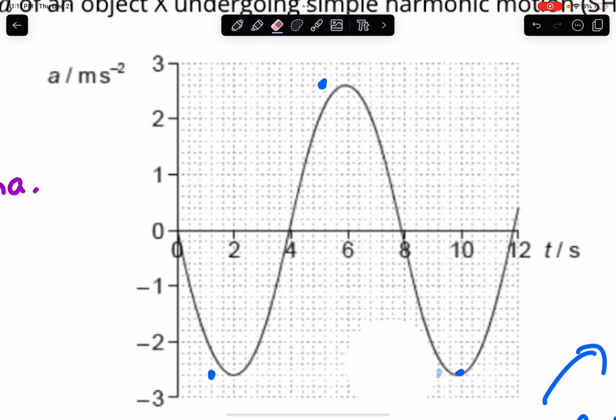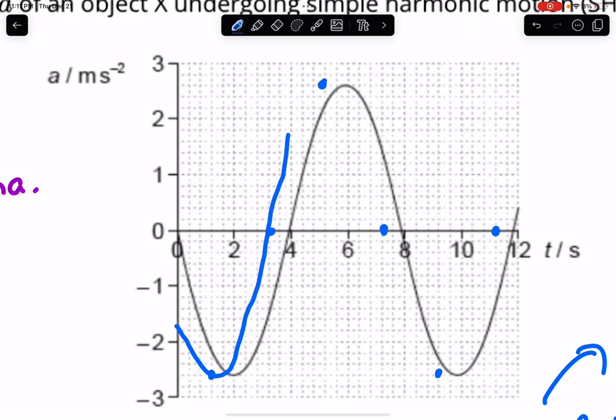So we get different pointers for where our function should be over time. Similarly, if this function is crossing here at 4 seconds, it can cross at 3 seconds. So you're showing a lag of 1 second. If it's crossing at 8 seconds, you can show this to be 7 seconds. And if this is crossing at 12 seconds, you can show this to be 11 seconds. Once you get all of this listed down, you can draw an approximate graph like this.